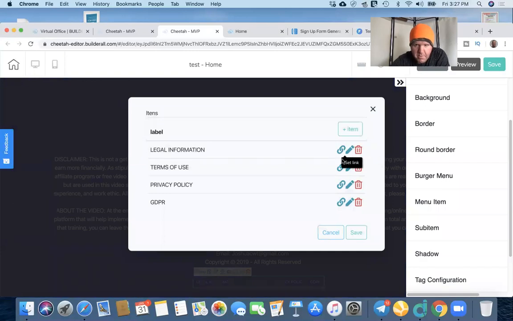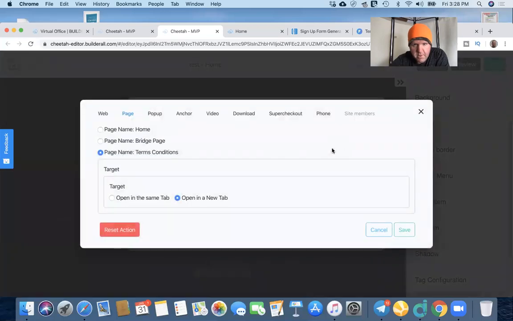Here are all your hyperlinks. If you take all your legal information, terms of use, privacy policy, GDPR, and add that into a third page, and you label the URL name terms-conditions, then you come in here and go to page name, terms-conditions. That's the third page I added.